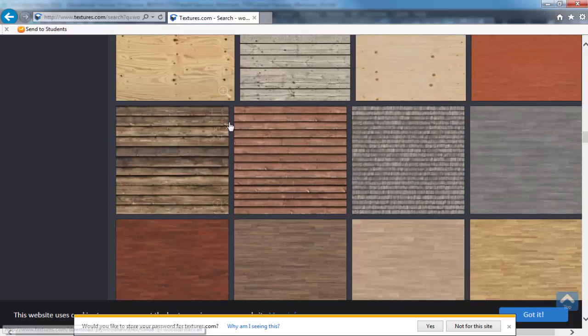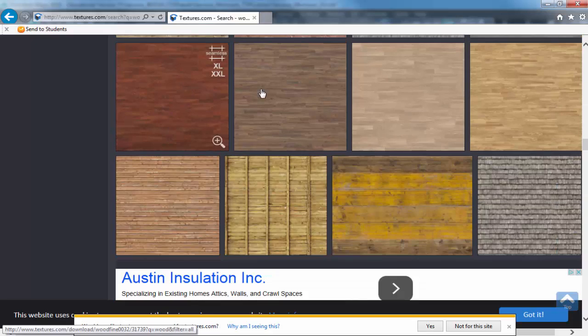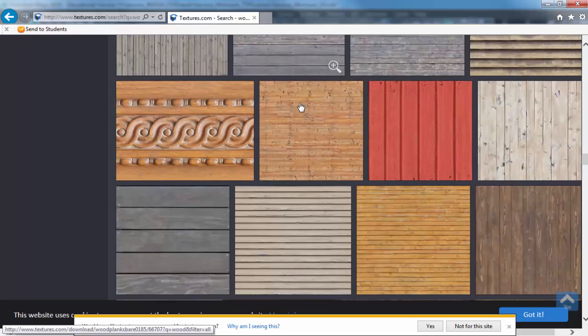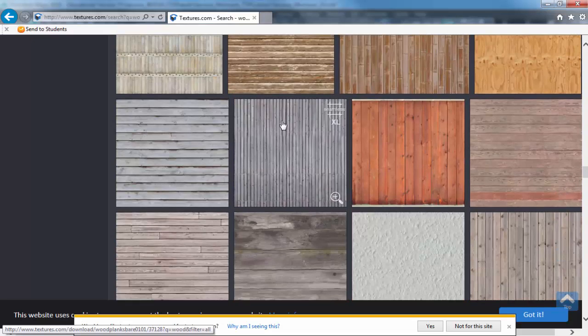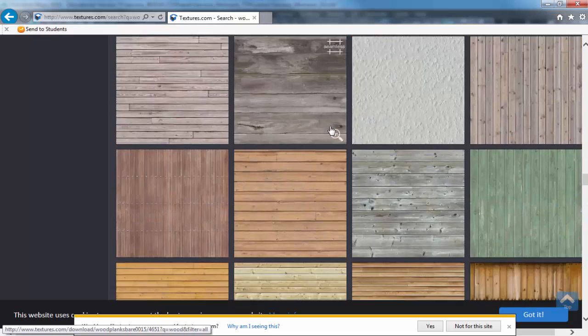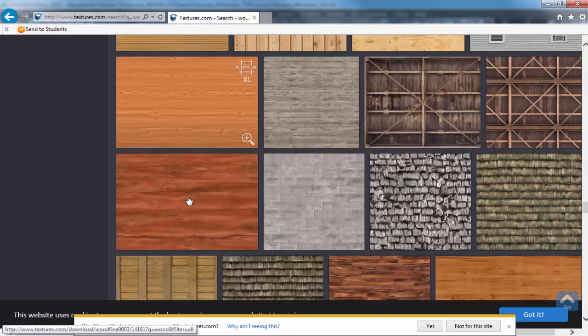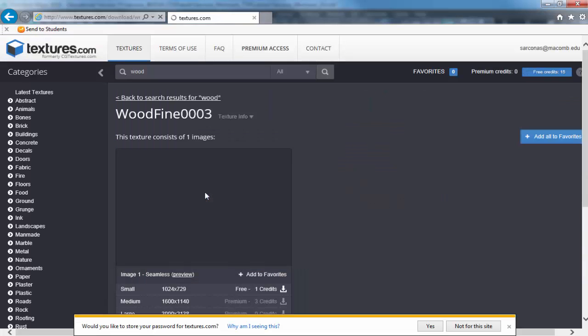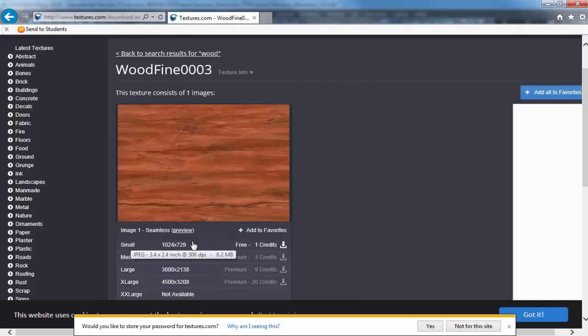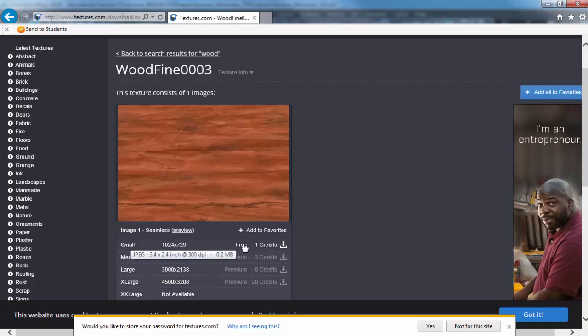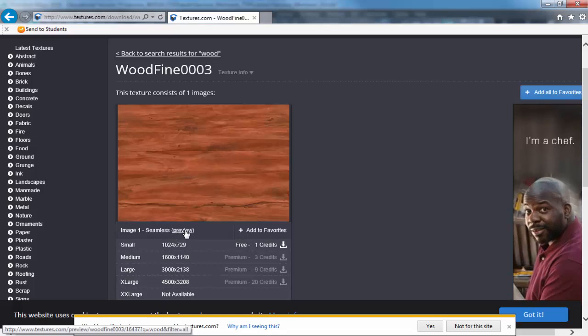So what I like to do is I find a fine wood. These fine wood patterns here are pretty nice. We're not getting super close to it, so we don't need something really, really high resolution. But I just like to find something that will work for what I'm doing. Too many divisions here makes it look very fake. So something very flat and boring-ish typically works, but also something that has a lot of detail to it. So something like this, something like that are perfect. There are a couple in here when I click on this. There we go. You'll see that the free one, the small one, is 1 credit. They also have what's called a seamless texture.